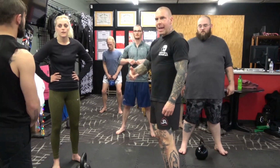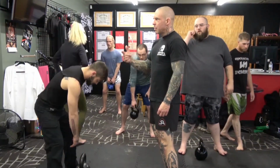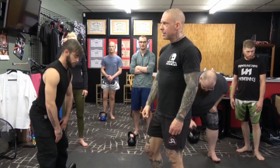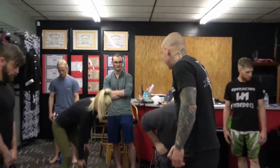So when we're operating at under maybe 50 or 60% of our body weight, the rest should be based on the weight. If you're kettlebell swinging 150, 160 pounds, then that's more the equivalent of a weightlifting set, so you can rest longer. The output governs the rest. That's excellent.